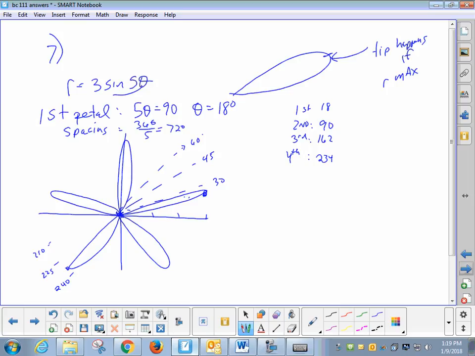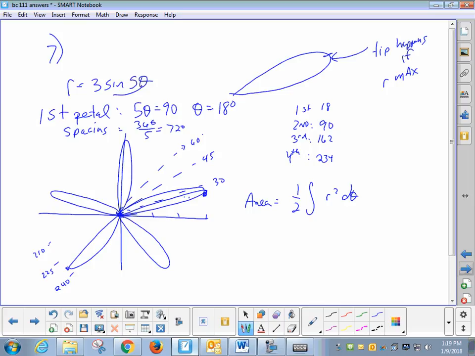Okay. Do you understand the graphing, or does that refresh your memory a little on the graphing? Now let's talk about the area, which is the problems below this. I guess it would be 8b maybe, or 8d, something? I don't know. Whatever. So are you with me? You know where I'm at? We're going to find the area in this. The area generally is 1/2 r squared d theta, and it comes from summing many sectors or triangles, depending on how you look at it.